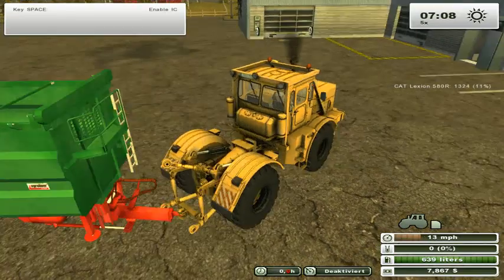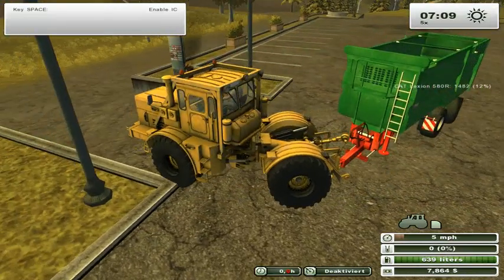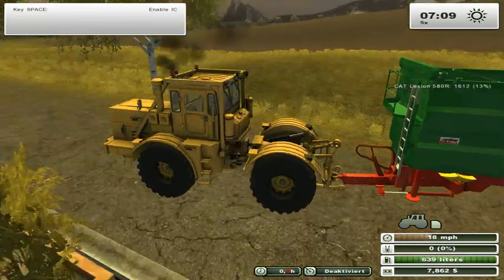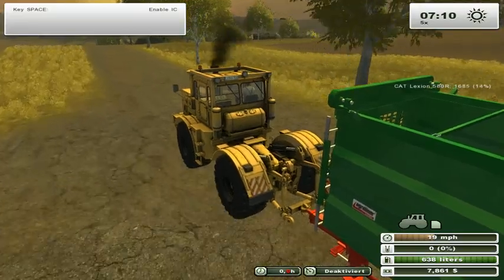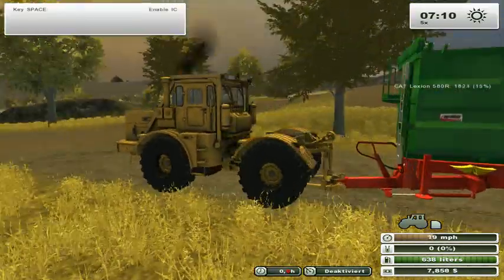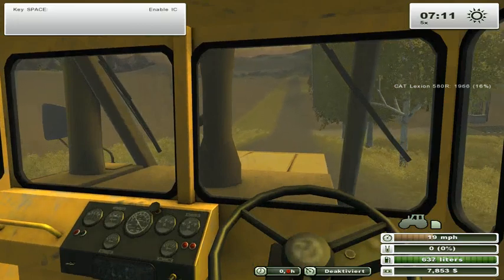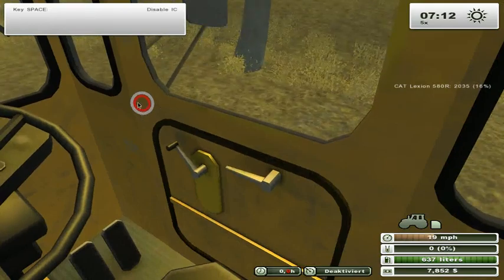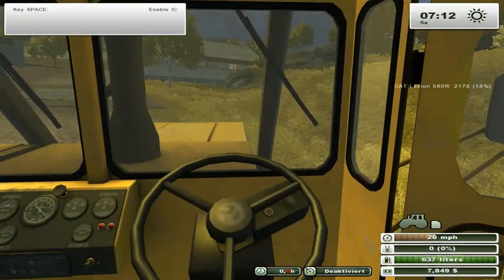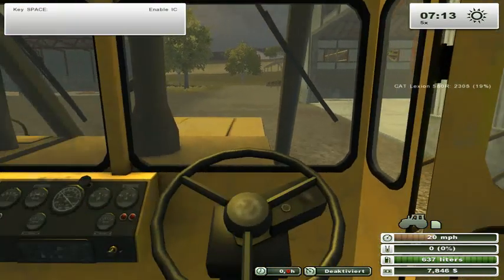Now, here comes the next challenge. Getting this beast out of the shop. Oh, that's so cool. You can see the drivetrain working right there in the thing. I don't know the technical word for it, but you can see the drivetrain working. That's detailed right there. It's weird, it's like going back and forth. Now, I'm not gonna empty my harvester, I'm just gonna leave it like that.